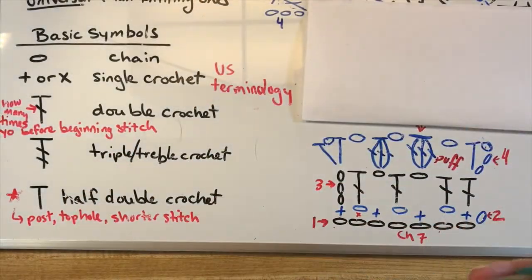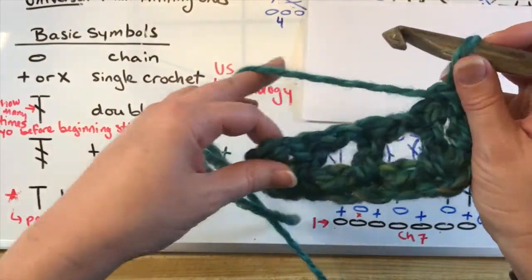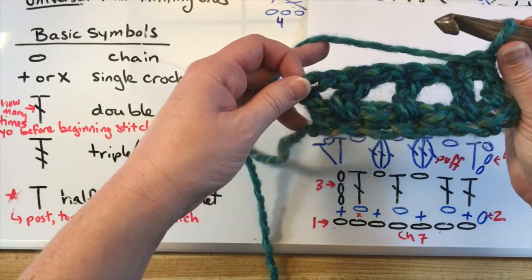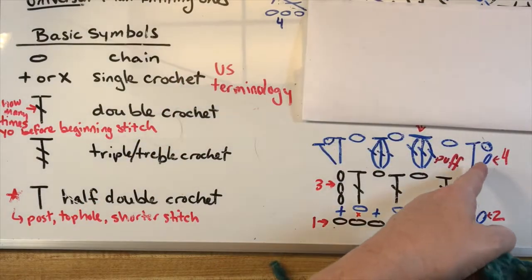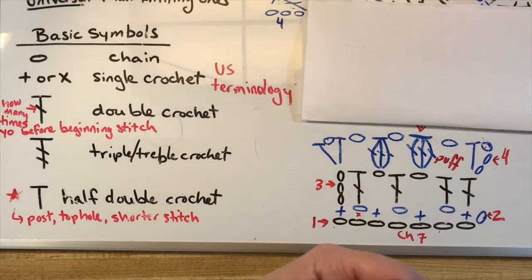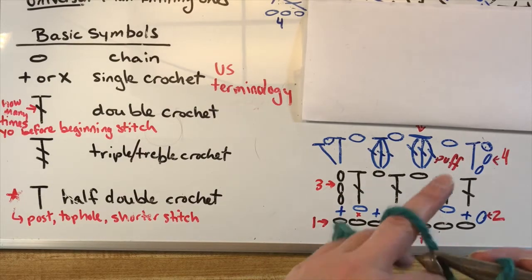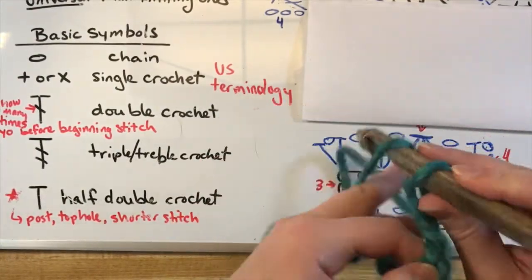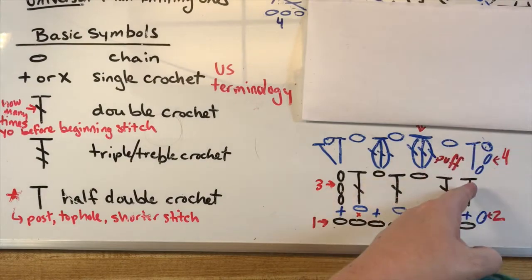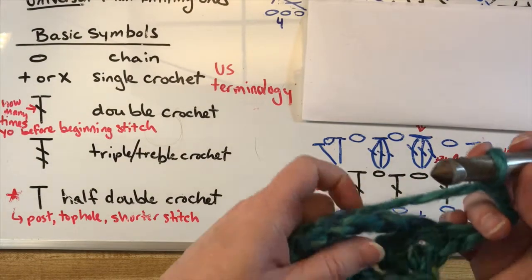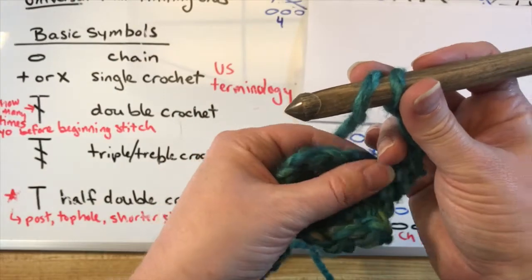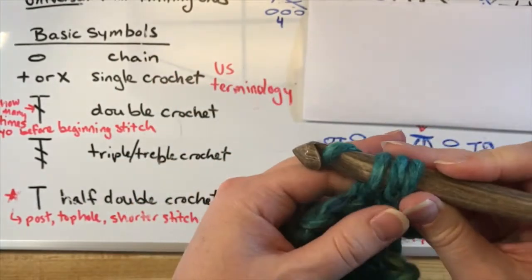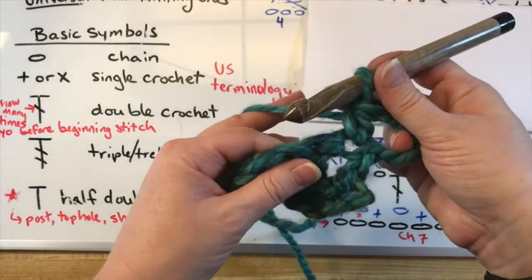So if I turn it around, it should look like row 3. Now row 4 says to chain 3, 1, whoops, 2, 3, and to do a half double crochet in the top of the stitch on the end there. Half double starts like a double. Find the top T, go right under that little spot there, but pull through everything. That's a half double.